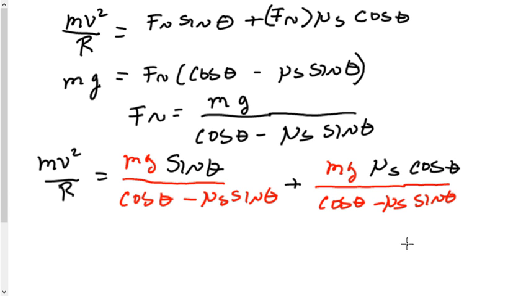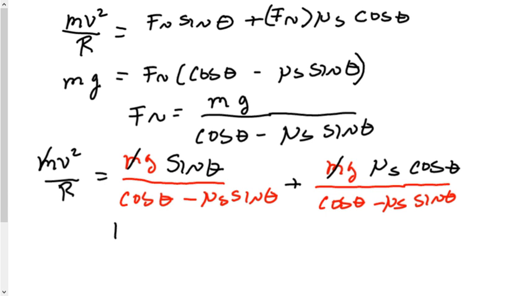Okay, let's see what we can do. Maybe simplify things a little bit, and then we're going to solve. I'll probably just solve for v squared here. Then we'll probably be able to factor something out as well and see what actually happens. I can see that an m is going to cross off here. Okay, that looks good. And then I can multiply r to the other side, and I'm going to have an expression, rg.